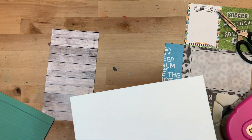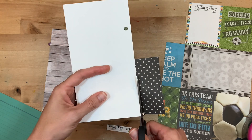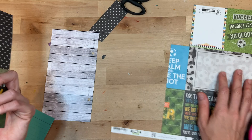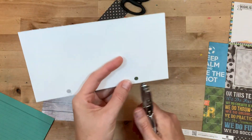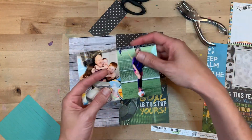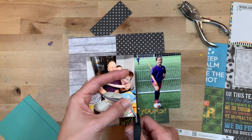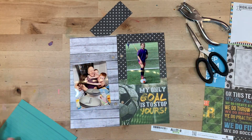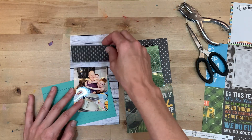I also really focus on repeating patterns — pieces that can go on either page. That's what I'm going to do with this black and white piece; it will become a layering piece on the opposite page. That way there's a pattern that's on both pages that brings them together. It's super neutral, but it's going to kind of tie the two pages together visually, even though the subject of the two pages really doesn't have much to do with each other.